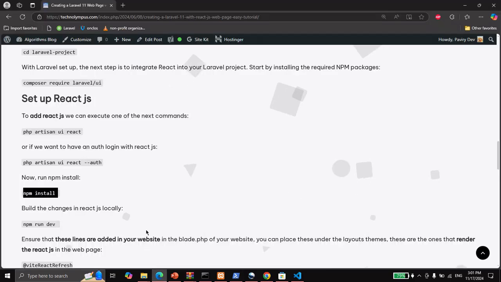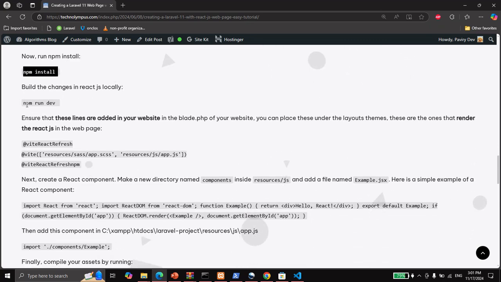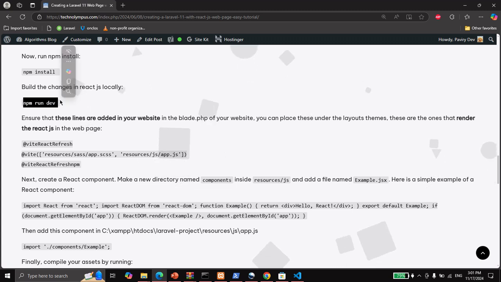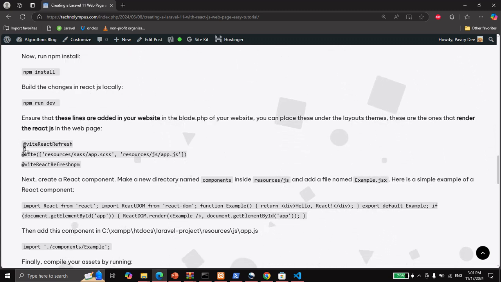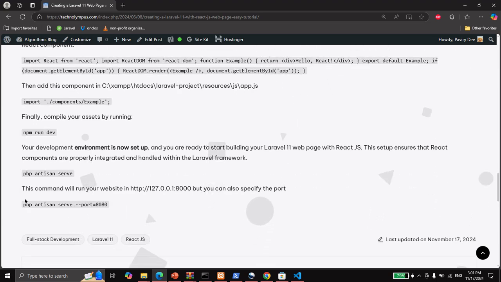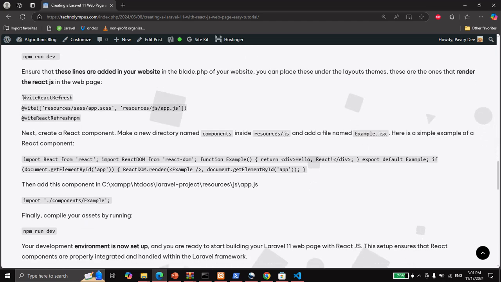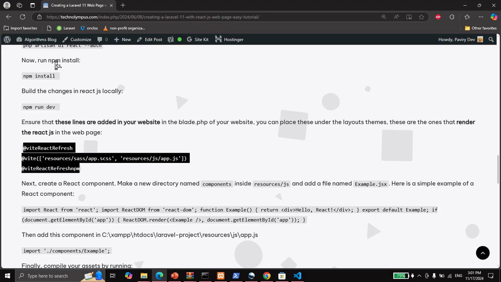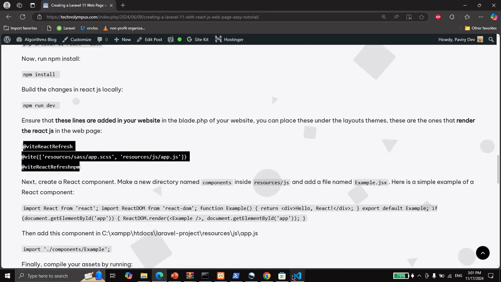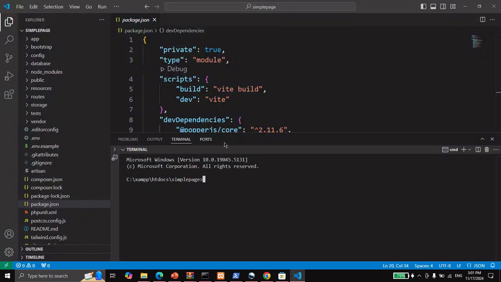Then after it finishes, we are going to run npm run dev, and this is going to run our React code, and to run Laravel it is going to be php artisan serve. These are the ones that we require in order to load the Node.js components, the React components, and it's done.